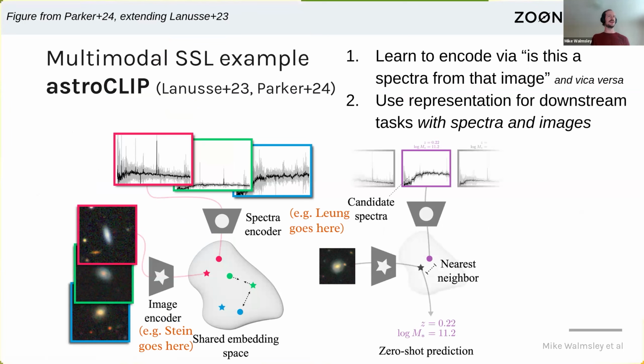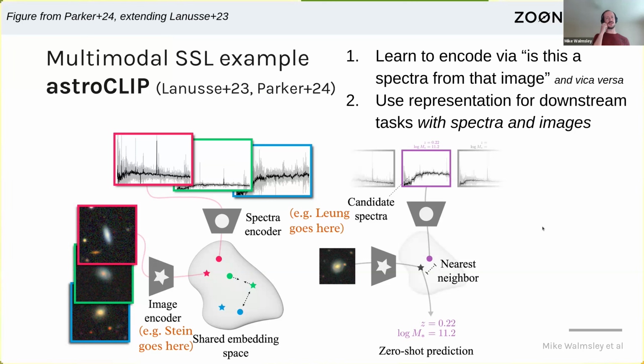More recently, a fun work for the last couple of years, AstroClip, inspired by the CLIP CS models, which use essentially captions and images and attempt to encode them both to have the same representation. They're using instead spectra and images, treating spectra as token by token sequences, much like captions. This is a really fun idea because it lets you do stuff like, given a spectrum, find me the image which has the most similar spectrum, even if I don't know its spectrum. So like, what image would a galaxy with this spectrum have, for example?